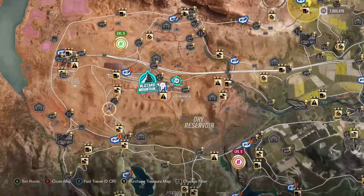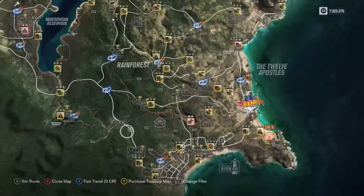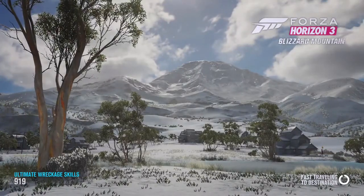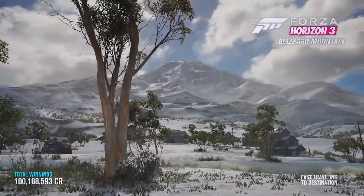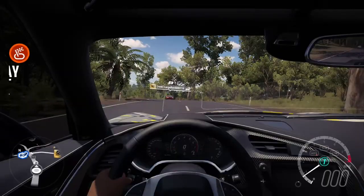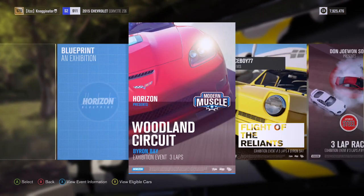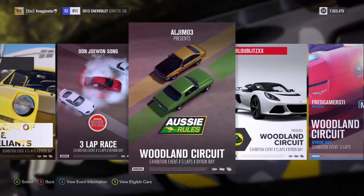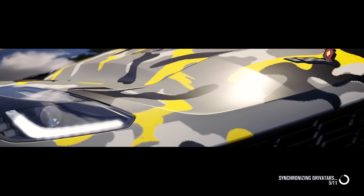I'm going to see how good it is at a street race. I don't want to do Surfers Paradise because it's too much 90-degree turns. Byron Bay can be iffy because of the sand and dirt, and it's huge. I don't know how it's going to handle the corners — it does have a lot of horsepower, so we'll probably get some wheel spin. We'll just do a simple three-lap race. This thing is 3,471 pounds, so it's not extremely heavy either.